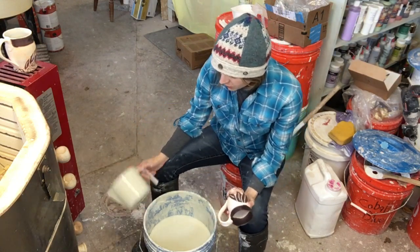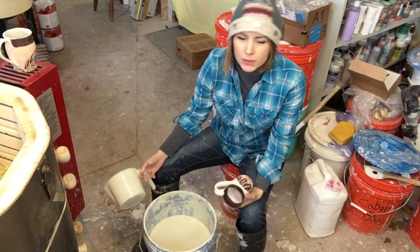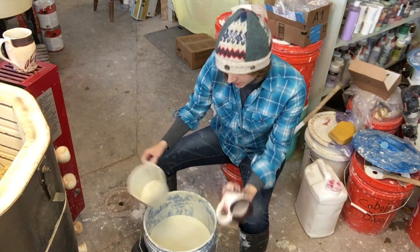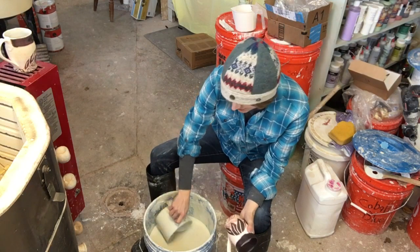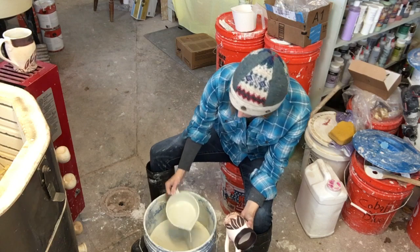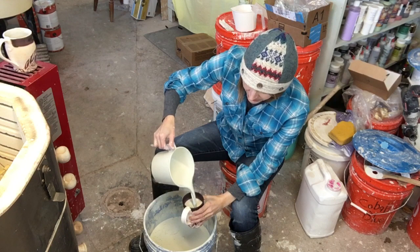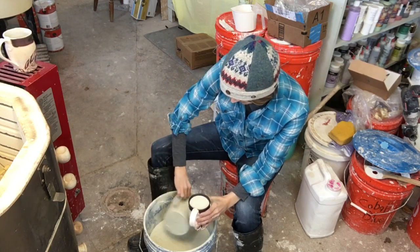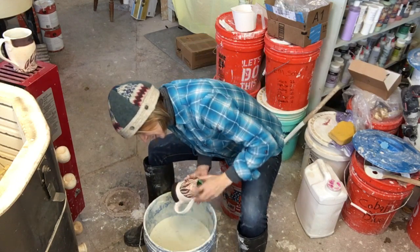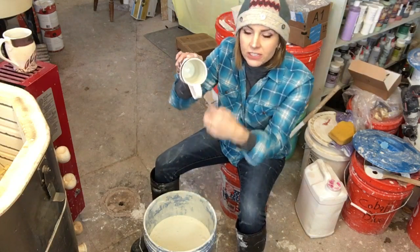So let's get to the dipping and pouring. I'm not sure why it's called dipping and pouring, because you do the pouring before the dipping — it should be pouring and dipping, but it doesn't sound as good. So for the pouring part, you just dip your little pouring container into the glaze and pour that into the cup. I usually fill it up all the way to the top, sit it back down on the lid, and then pour out the excess in one smooth fluid motion to get a nice even coat of glaze on the interior.